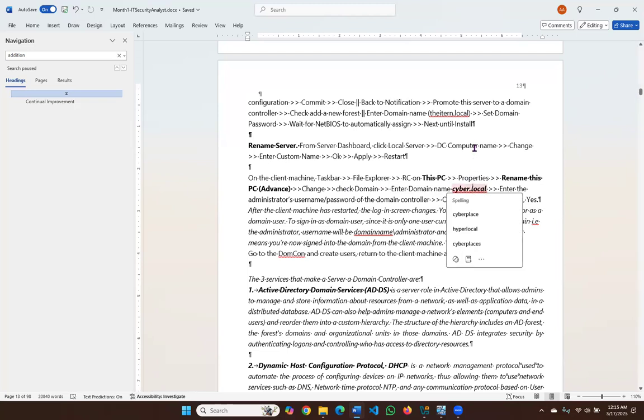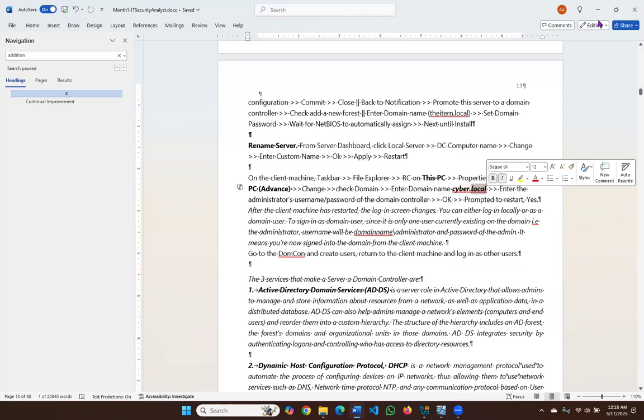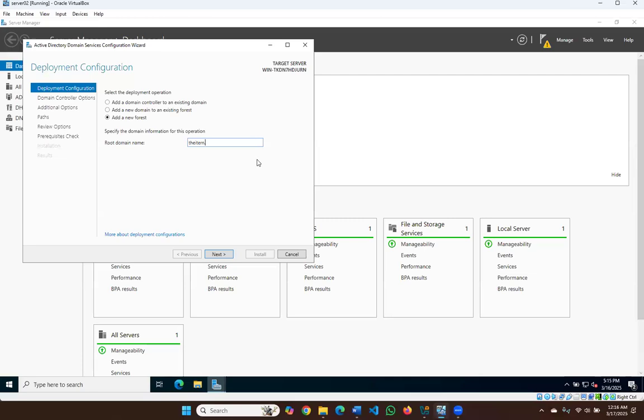If it was registered and we have cyber.com as our registered domain name, then we can use it, maybe we should. But it doesn't matter what that is, it will still work. All right, so let's just do cyber.local, like I said, for consistency. Or the item.local, it doesn't have to be. So we just do that as the name of our network. Anytime it asks us for the name of our network, that's what we do.